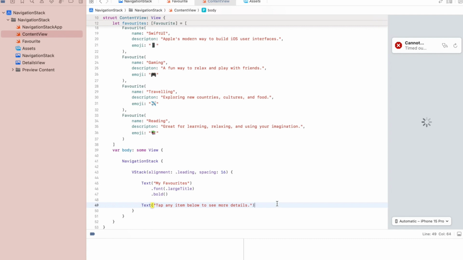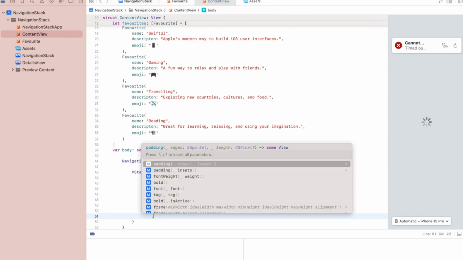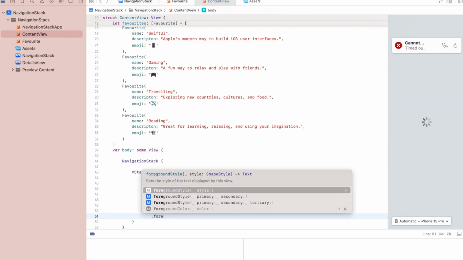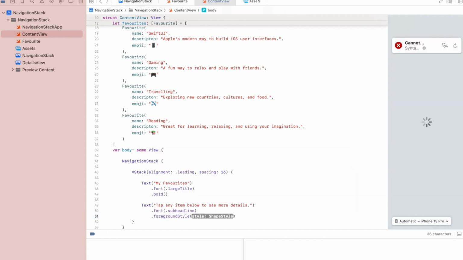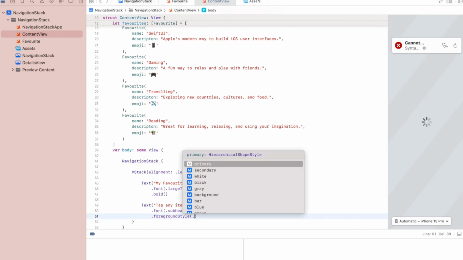And then we also need to style that using .font subheadline, and we set the foreground style to secondary.